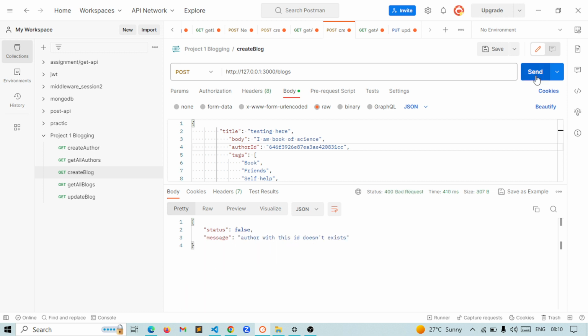Status false and author with this ID does not exist. All terms and conditions work successfully.